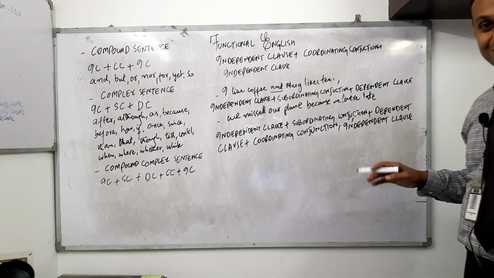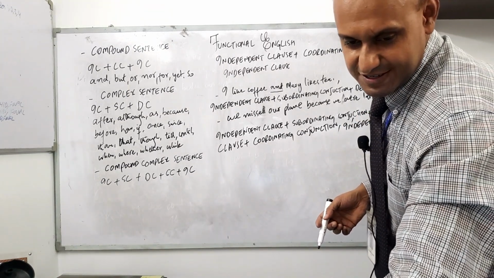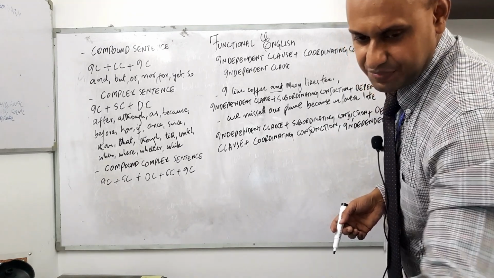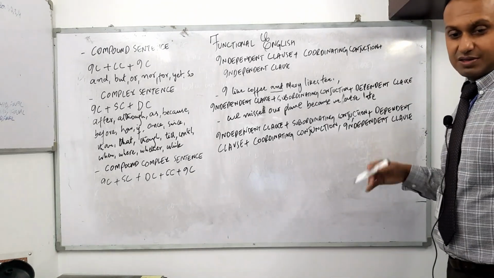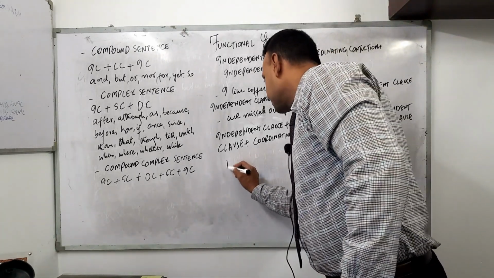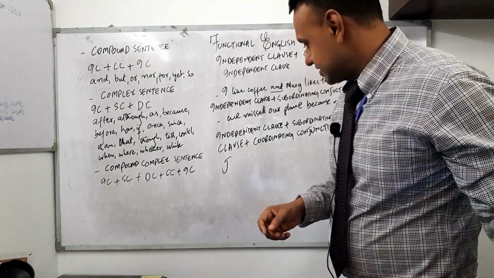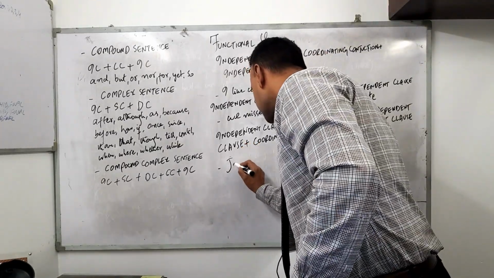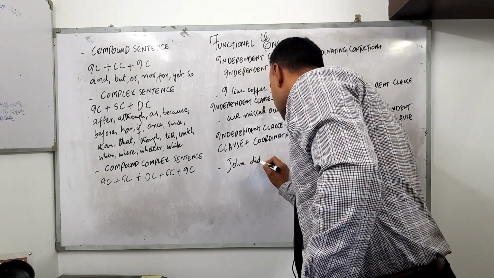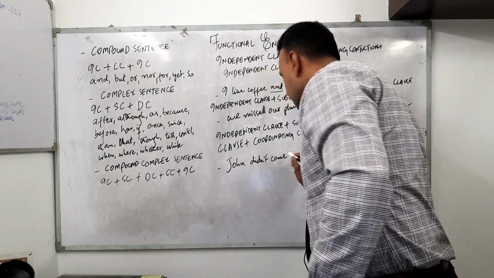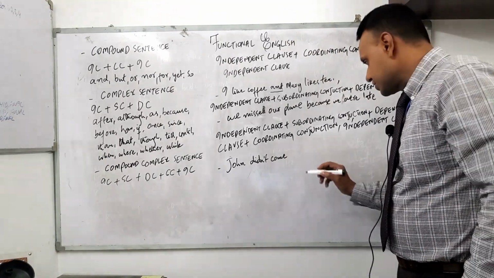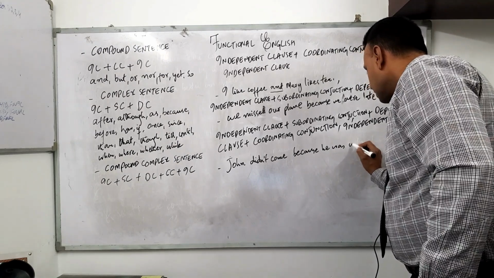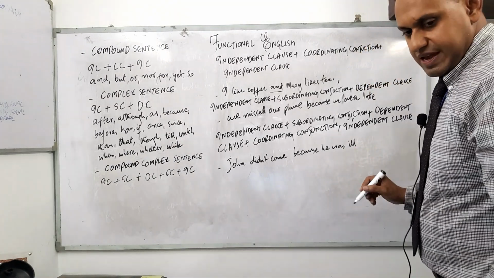That's the whole formula. It looks too long, but I have created a sentence that I want to bring up here. The rest of the details are the same, and as it looks very long, it is simpler than that. So I'll be writing a sentence here which is very small: John didn't come because he was ill. So Mary was not happy.